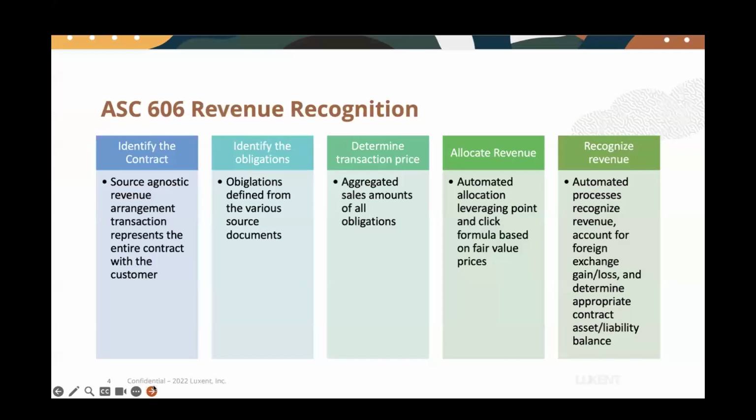Okay. So ARM's foundations are all based on ASC 606, the revenue recognition principles, right? You have those 5 key components of ASC 606, meaning you have to identify the contract, identify the obligations, determine your transaction price, allocate your revenue, and then recognize your revenue. So those are the 5 key steps in making sure that you properly recognize your revenue. Okay, so that's exactly what the ARM module does in NetSuite. Go ahead and move to the next slide, please.